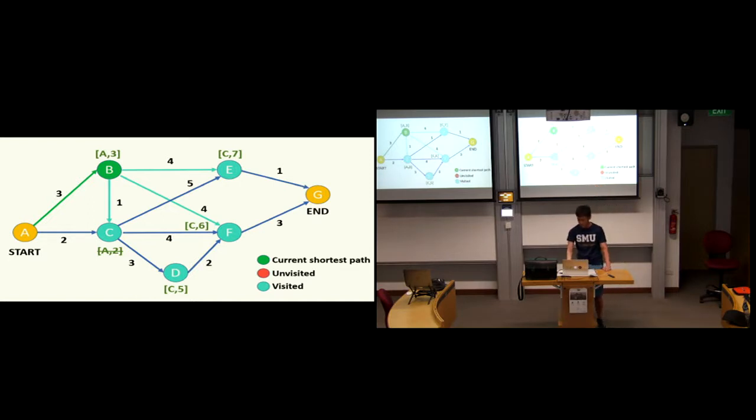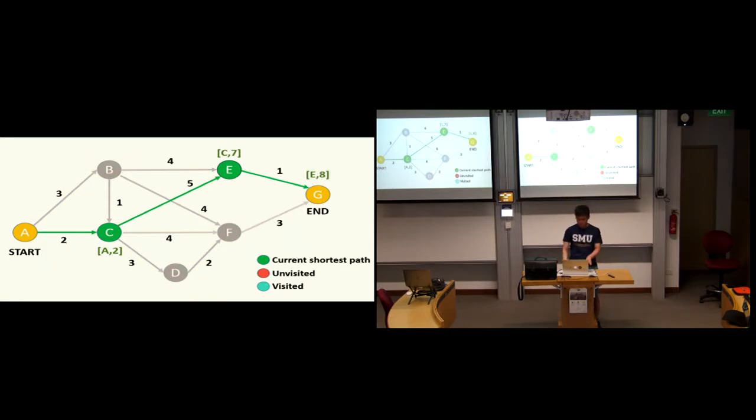And then we repeat this, we take out B, we go from D. D to F is 5 plus 2, 7, also don't take out. Then we go to F. F to G, so 6 plus 3 is 9. And then for E, E to G is actually 8. So if this solution is better, we'll replace the current solution. Once you finish the whole algorithm and visit all the nodes, this is how we get our shortest path.